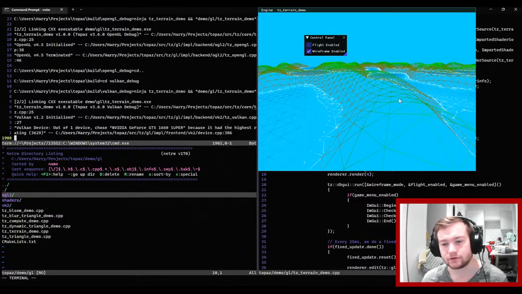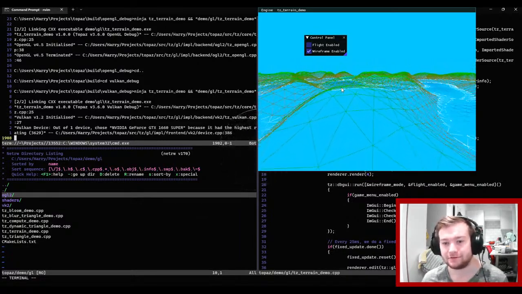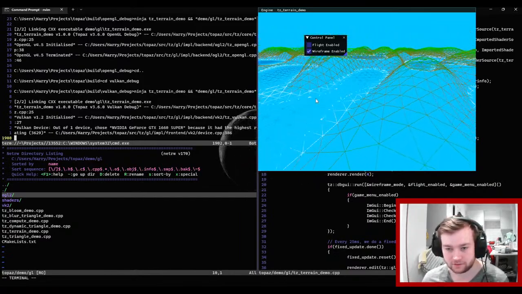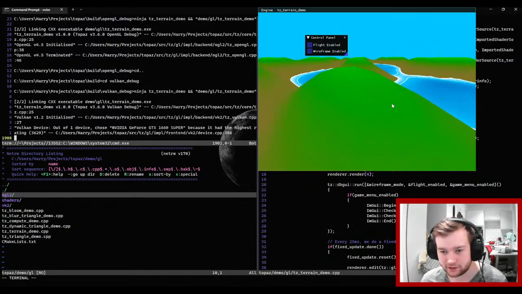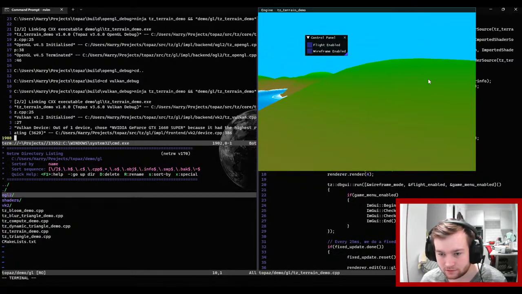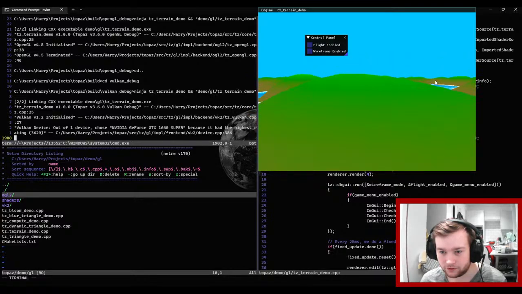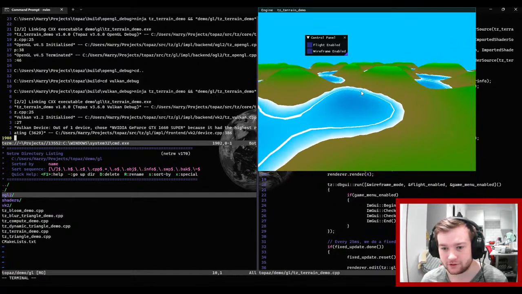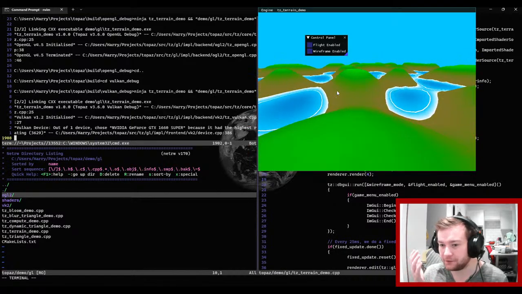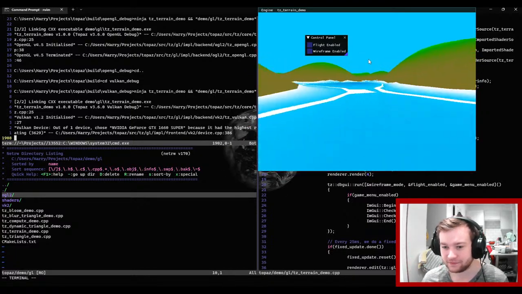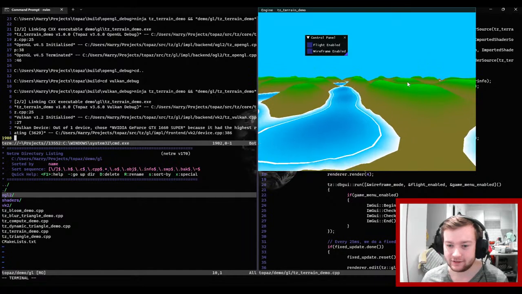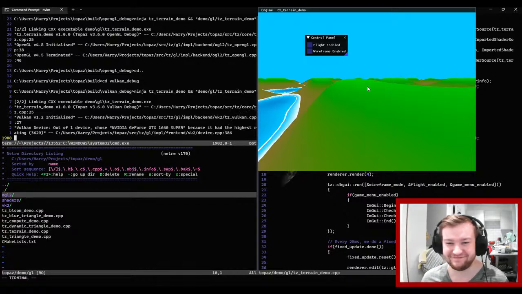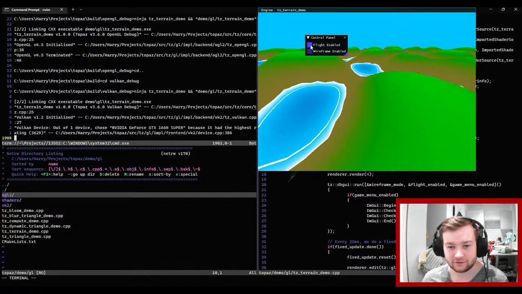We can enable wireframe mode, and you might remember the effect where, as the terrain is being scrolled over the geometry, it looks a bit jittery. If I look really closely, you might be able to see it. Okay, it's really difficult to see. I'm not sure if you can notice that, but there's still that jitter effect just slightly. If you look at the water, it becomes really obvious. It's almost as if the water is flowing. We've kind of got this water flowing effect for free. It looks terrible, but there you go. As soon as you stop moving, the water stops flowing, which is a bit weird, but that's fine for now.